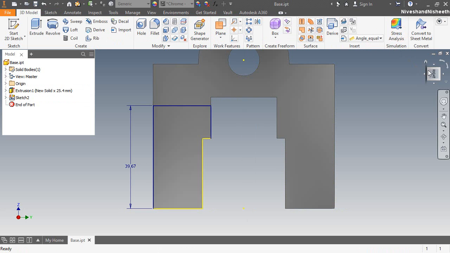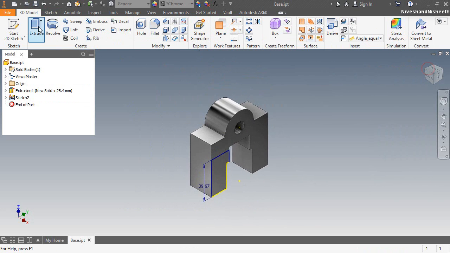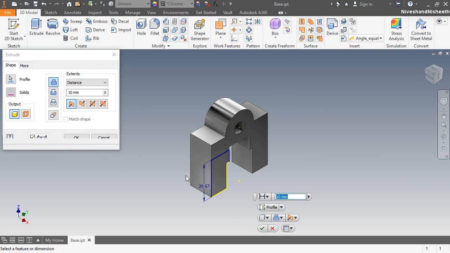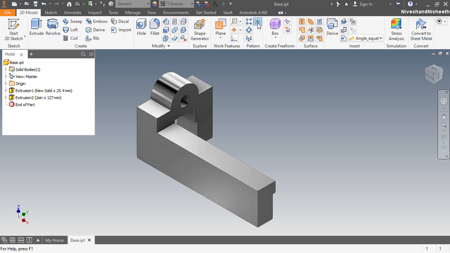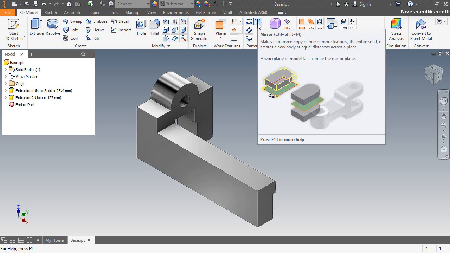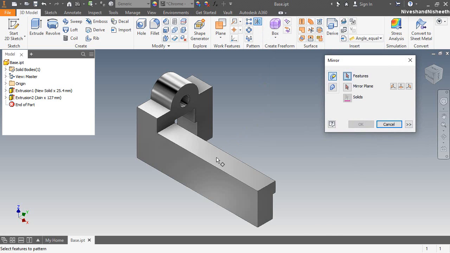Finish the sketch. Extrude this sketch 127 millimeter. Now I am creating a mirror of this extruded feature on the opposite side.